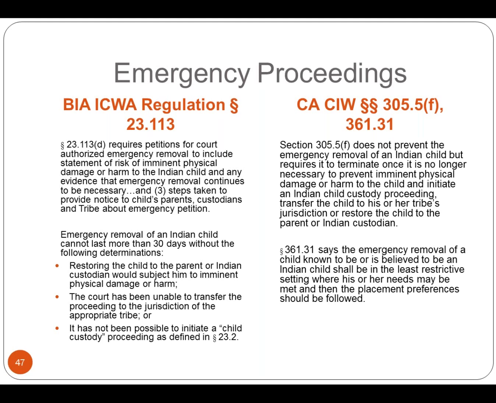An emergency removal of an Indian child cannot last more than 30 days without the following determinations. Restoring the child to the parent or the Indian custodian would subject him or her to imminent physical damage or harm. The court has been unable to transfer the proceeding to the jurisdiction of the appropriate tribe, or it has not been possible to initiate a child custody proceeding as defined under Section 23.2.